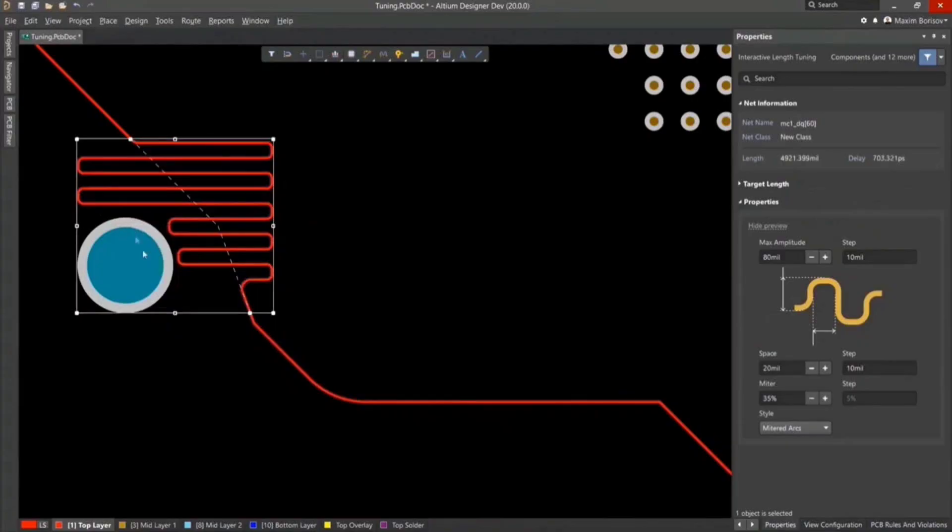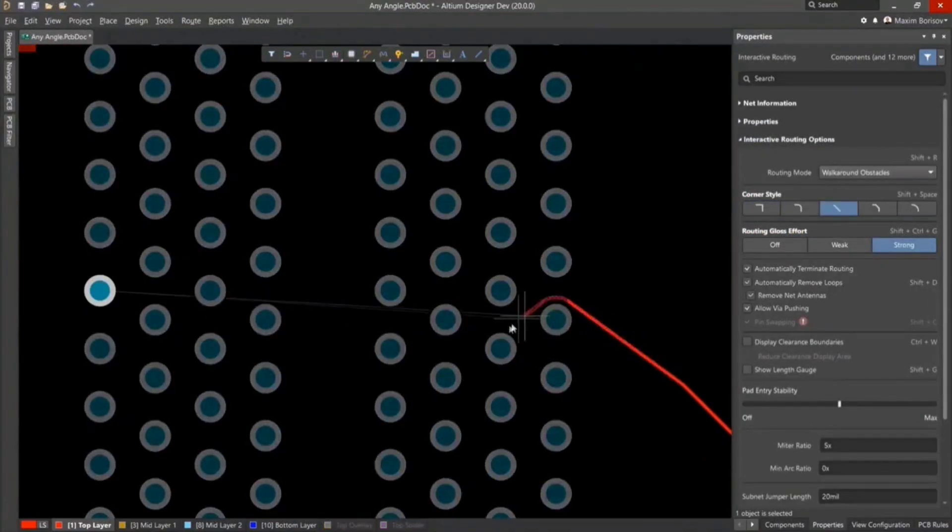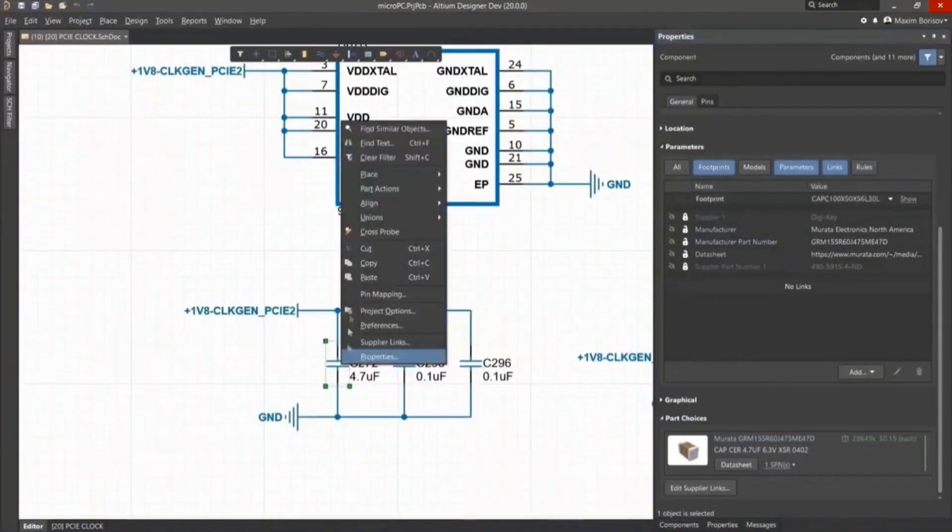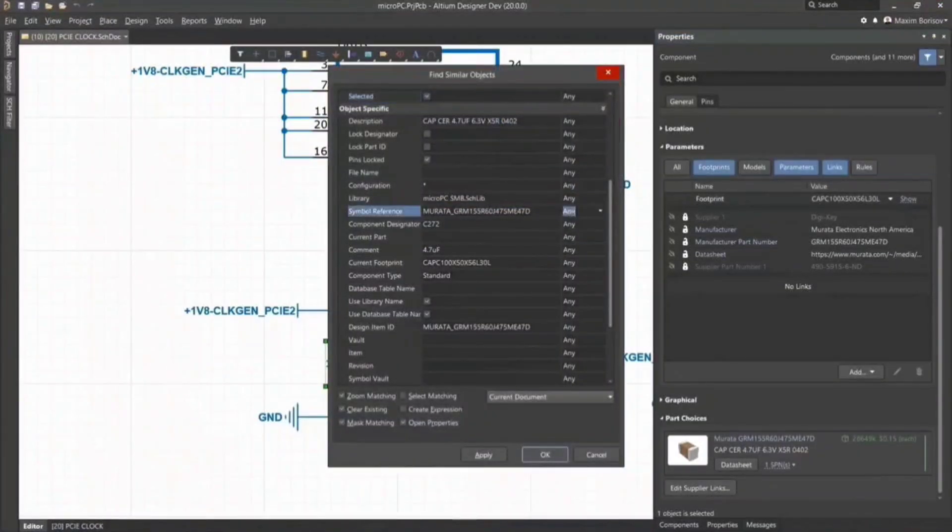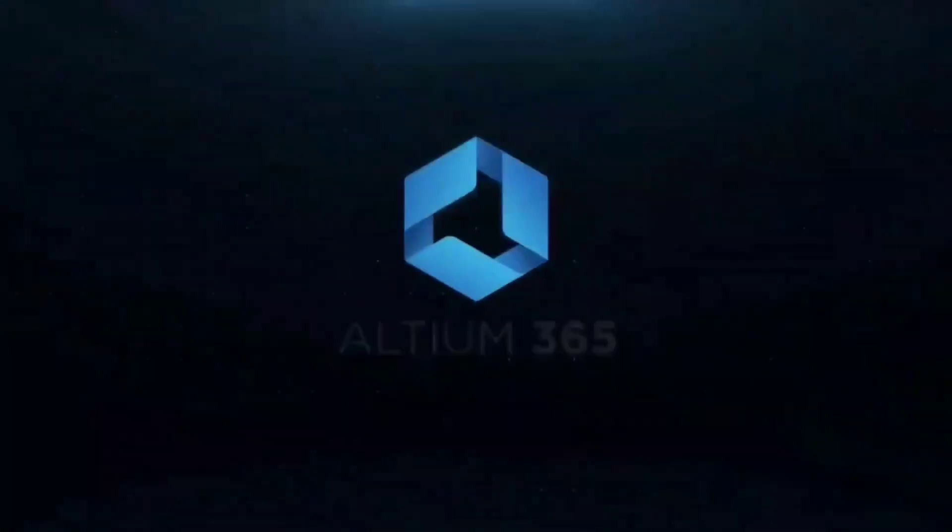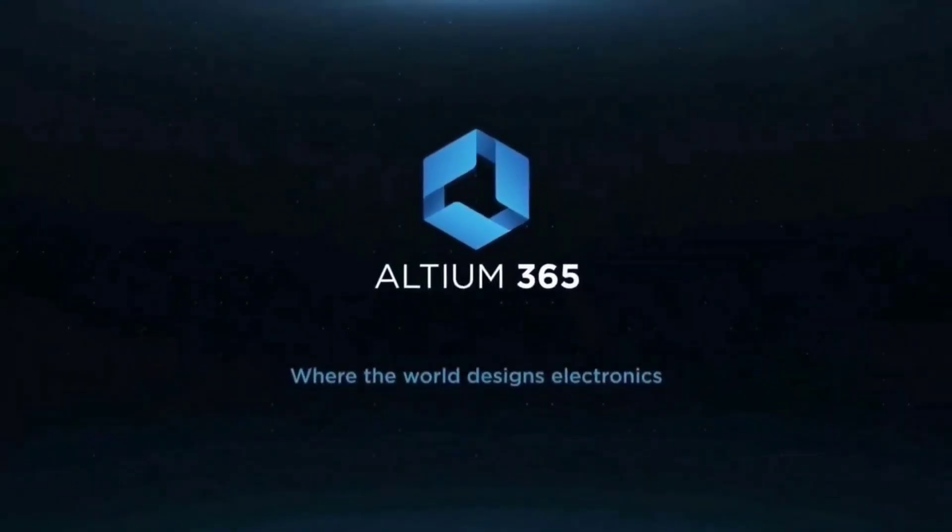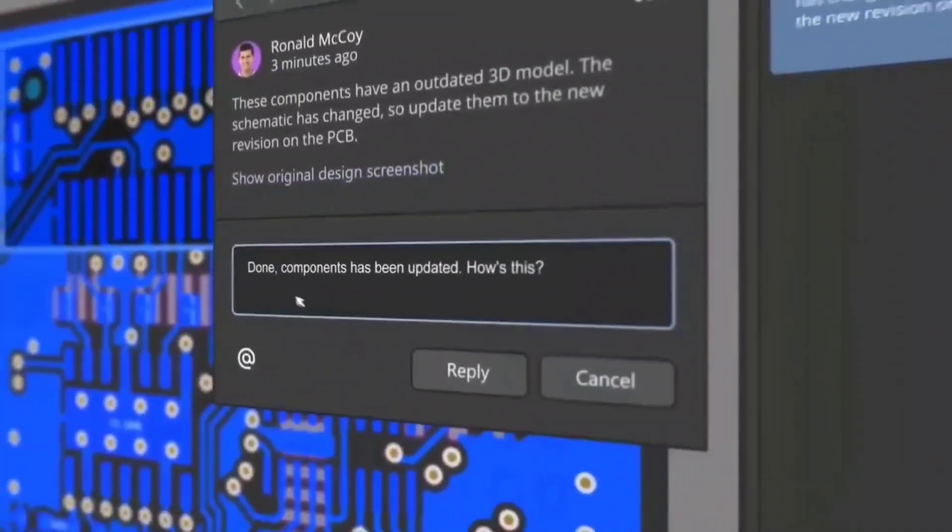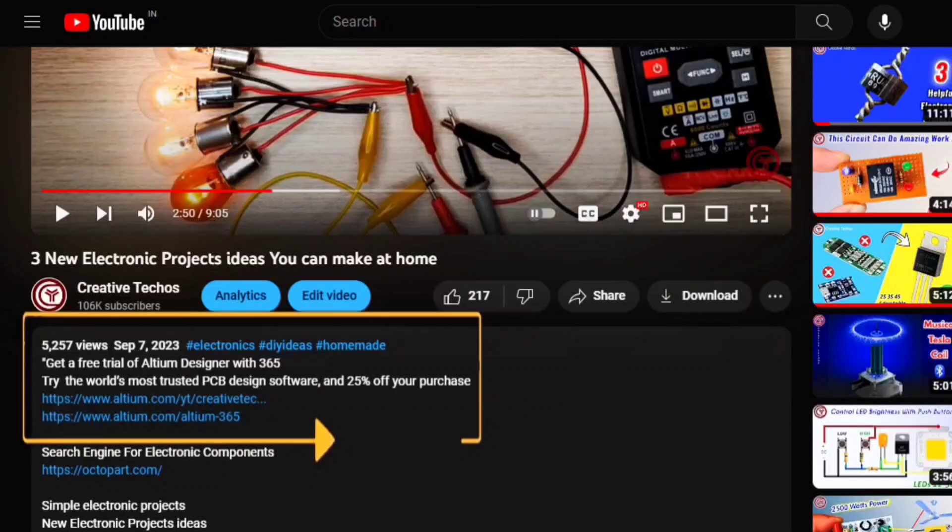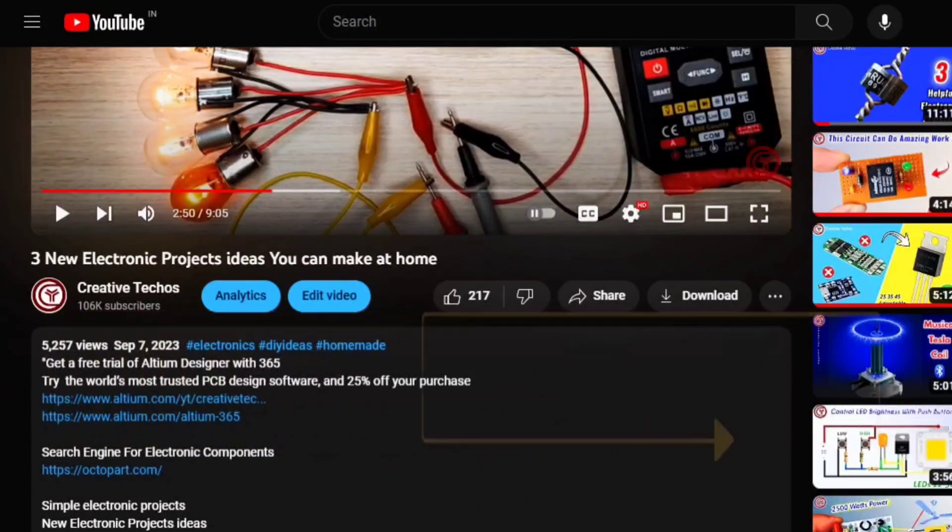Altium Designer is the most widely used PCB design solution. With Altium Designer, you can create the PCB designs with intuitive and powerful interface that connects you to every aspect of electronics design process. Altium 365 Design, the fastest design review ever, allows you to share your designs from anywhere with anyone with a single click. You can get Altium Designer free through the link below in video description box. So register immediately to start designing your projects.